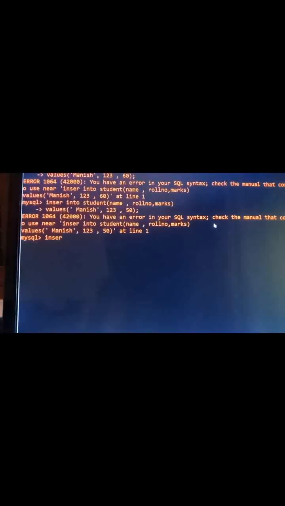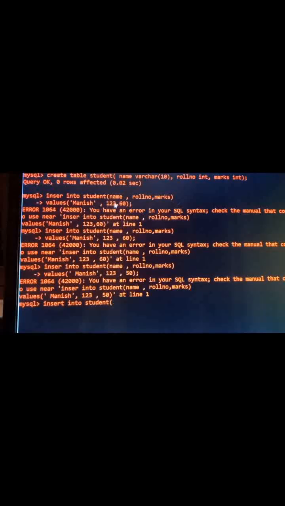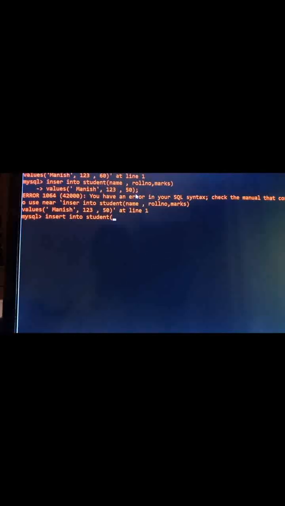Okay, now we can insert the value. We write insert into, the table name is student, and the fields are name, roll number and marks.